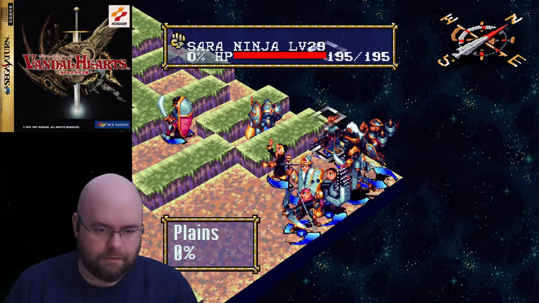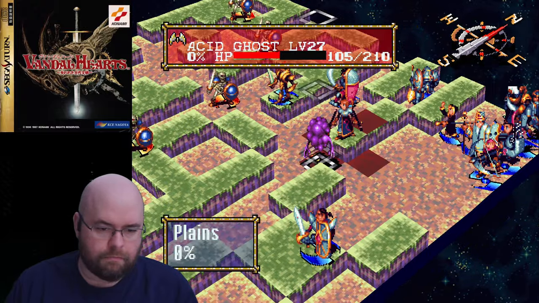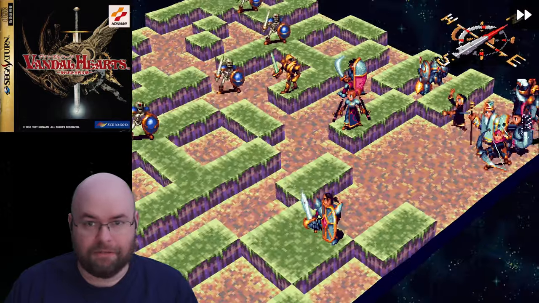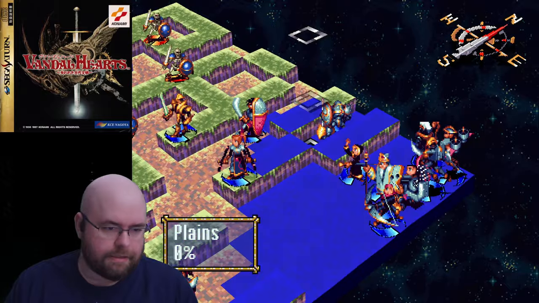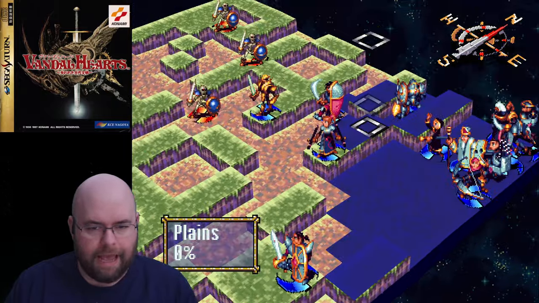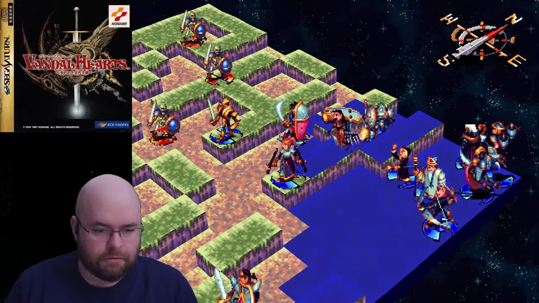Okay, that's all of them. More melee units. Sarah's whatever unit I want her to be. Ranged units. Be nice if we can get that ghost, but we can't. So let's settle for that archer.